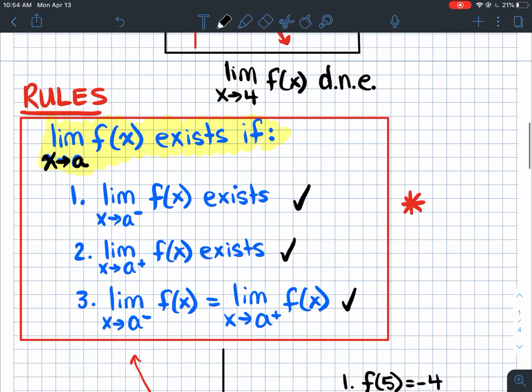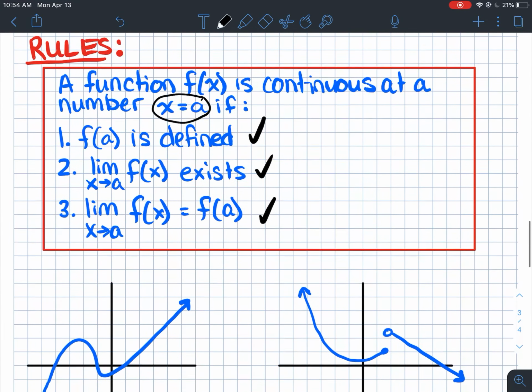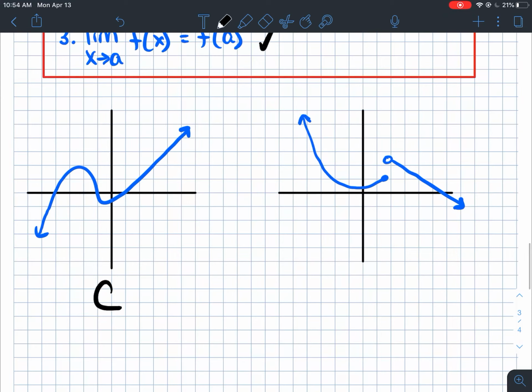So this is just a very small intro to limits. And all we did was figure out what limits are, kind of. And we talked about seeing if a limit exists or not and being able to tell if a function is continuous. You can tell just by looking. I mean, obviously this is continuous and this is not. This is discontinuous or not continuous. You can just tell, obviously. But you can also look as it approaches certain values. These guys here too are referred to as piecewise graphs. So like in different pieces. Okay, more on limits next week.